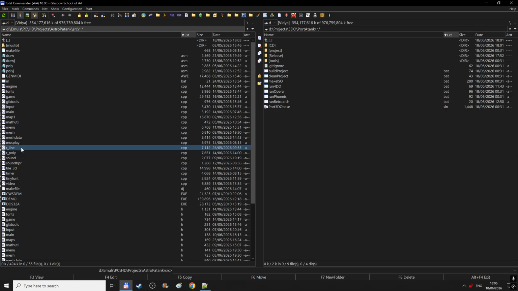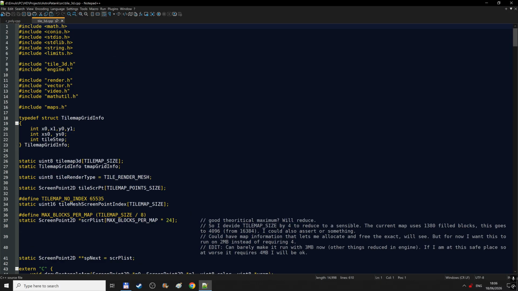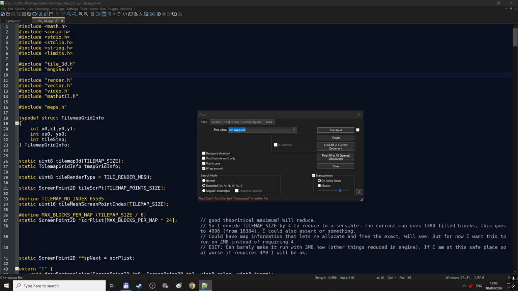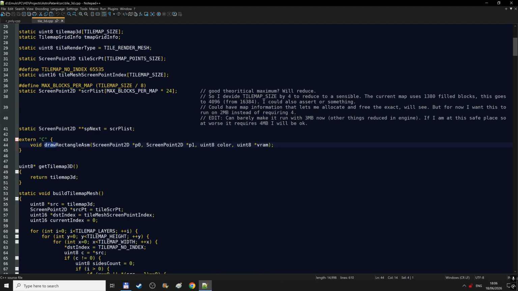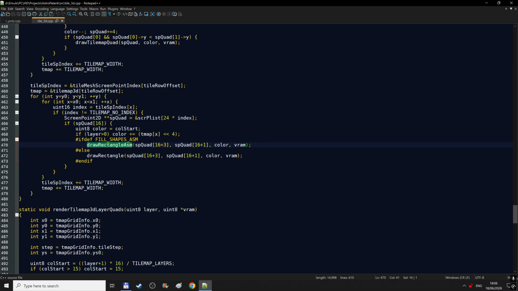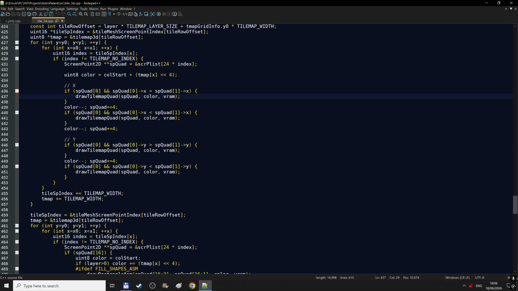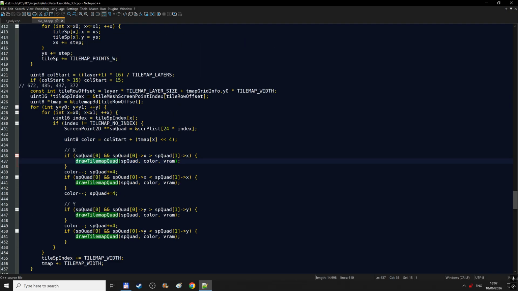However, I have something called tile 3D where I draw. Where is it? Draw rectangles. The top-down maps didn't have to be a real polygon. Yeah, I have the draw tile map. All the 3D map is quads. All the blocks are quads. The moving characters, the spaceship, they might be triangles or quads, so that's okay.